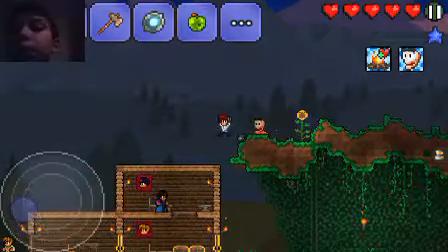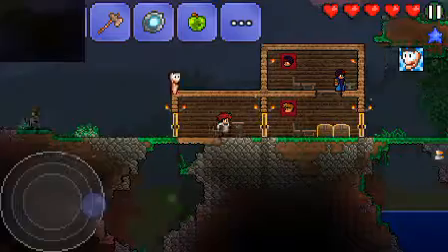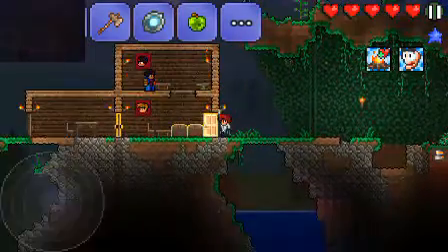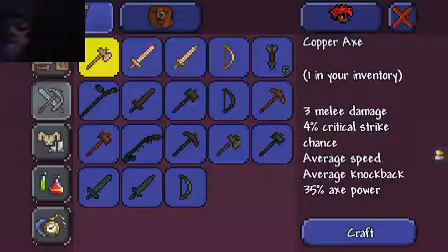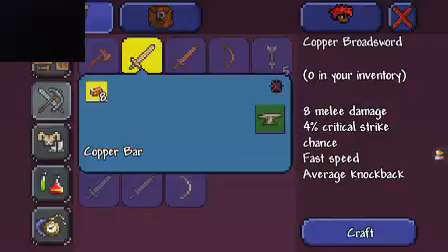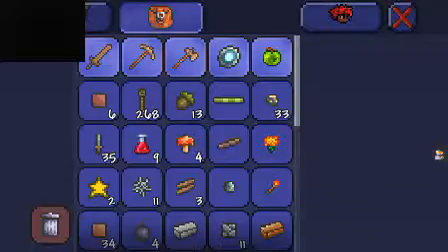So now, if I'm climbing up here, and I can't get up there, probably because of how big of a jump it would be, I can just go whoop, whoop, whoop, and get up. Now that we have the 9 copper, we could make a copper broadsword, which is still 8 melee damage against our 5. So that's better.